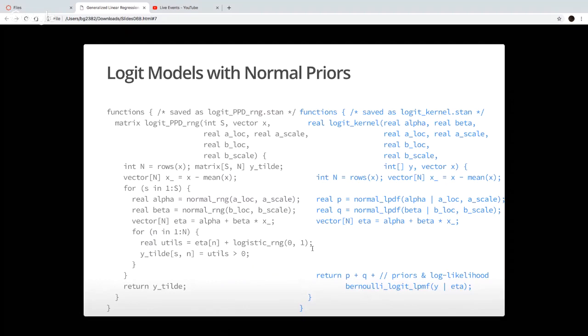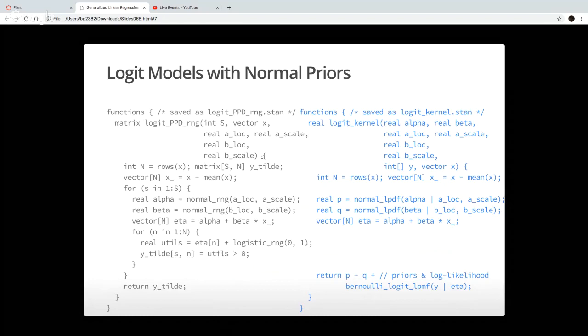Now we want to start talking about Logit models, which are appropriate for the case when the outcome is Bernoulli or binomial, as long as the probability of success is constant within whatever group of data that you're specifying on. So again, the Stan program on the left is going to be drawing from the prior predictive distribution. The Stan program on the right in blue is for the corresponding model, how I would specify the logarithm of the kernel of the numerator of Bayes' rule if I wanted to condition on outcome data that I had observed.